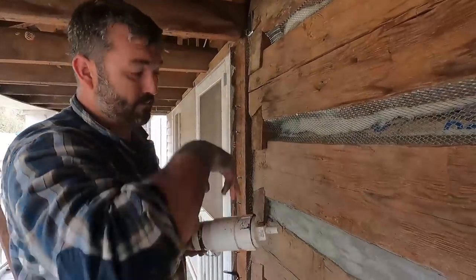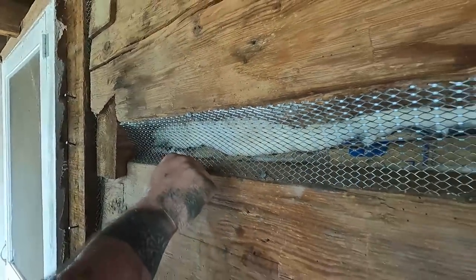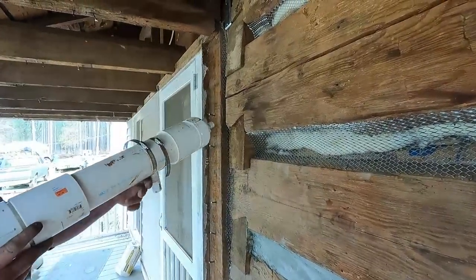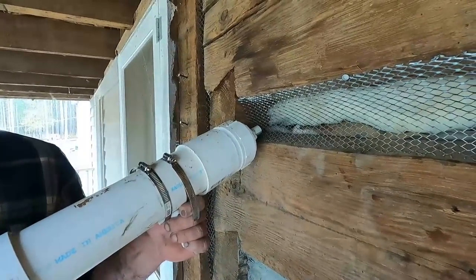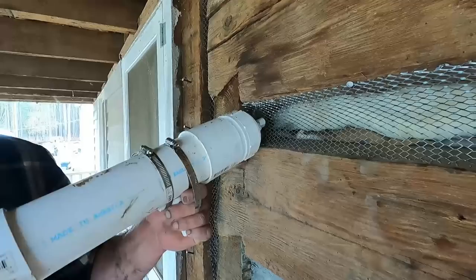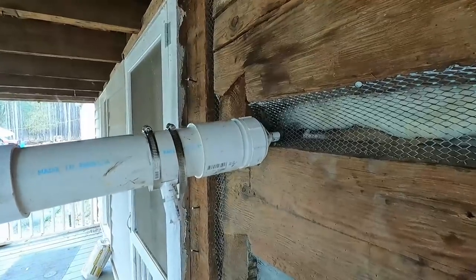And one of the things you're going to see on the update is I did put just a few nails in here, pull it a little bit tighter. It was smashed down into the wood pretty good, but just to be safe, went and got some little nails to put three or four of them in there, so should help. Oh, that one works almost too.